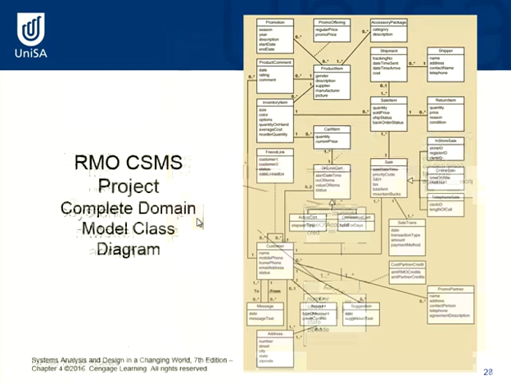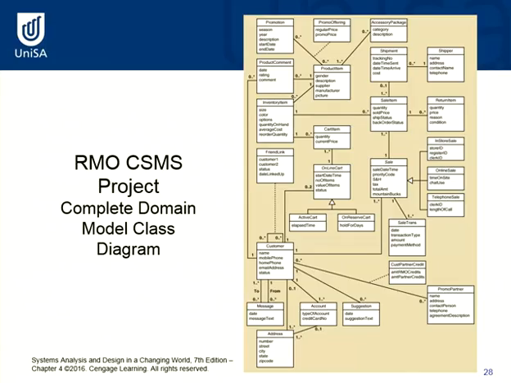Here we've got the complete domain model class diagram, so it's basically a concatenation of a few diagrams, and you can see there's quite a lot going on. Okay, which is why it's probably a good strategy to create separate diagrams in the first instance to model your subsystems, if that's the case. If you're looking at only the one system, then fair enough, you only create the one domain model class diagram.